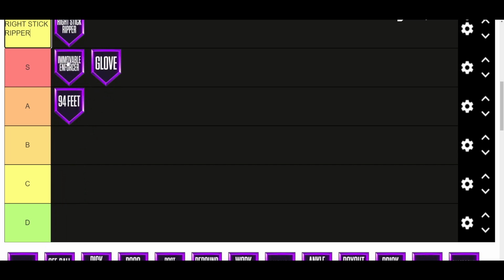Immovable Enforcer will be the second S tier defensive badge on the game. I know you guys remember when Bruiser was a defensive badge on the game. It kind of has overtaken what Clamps is supposed to be. Immovable Enforcer has a few bump animations in which you can't do anything. You're just there. You're just sitting there, and you get bumped.